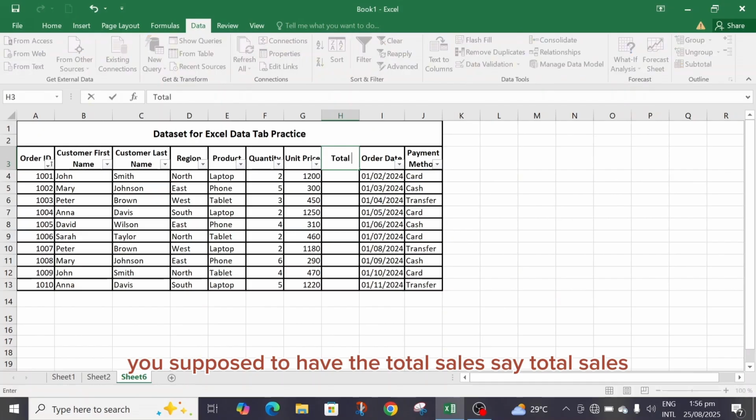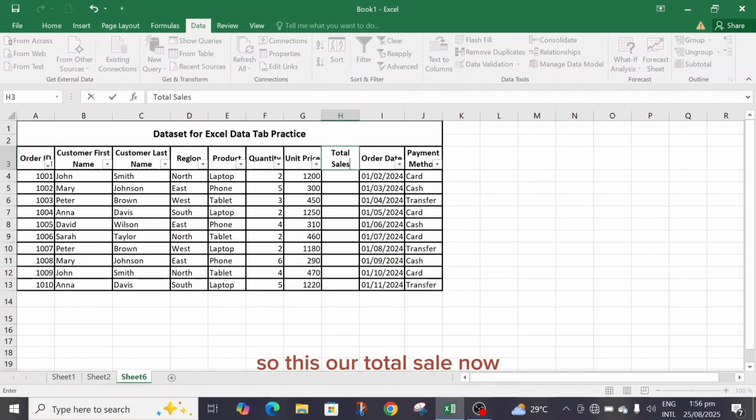Remember we did calculation in our previous lecture before this one. So what will our total sale be? The total sale will be quantity times unit price.